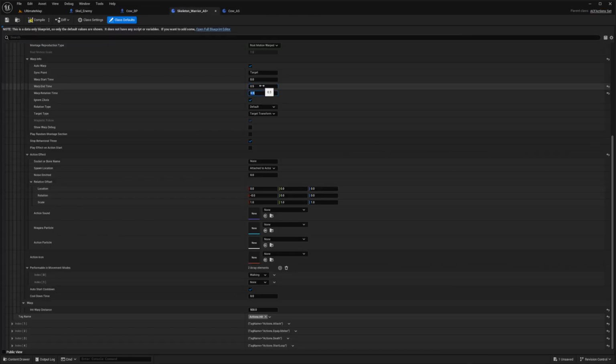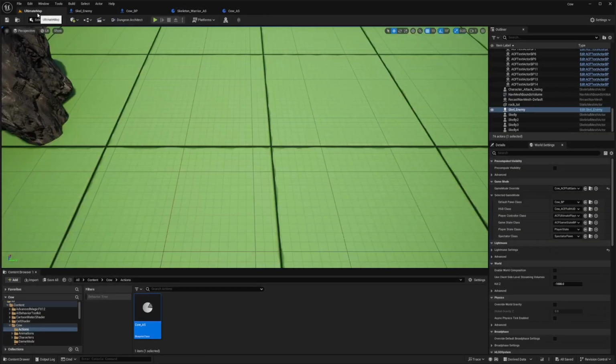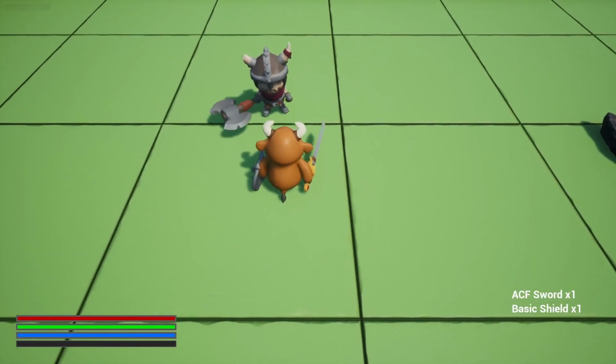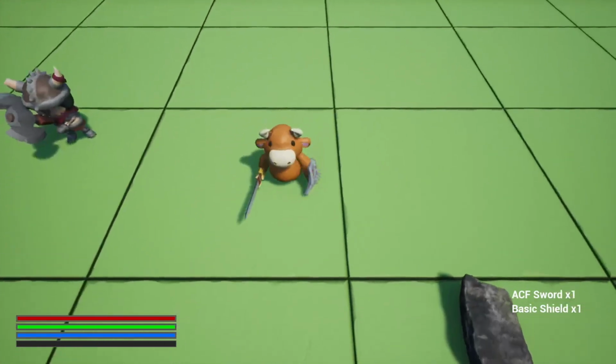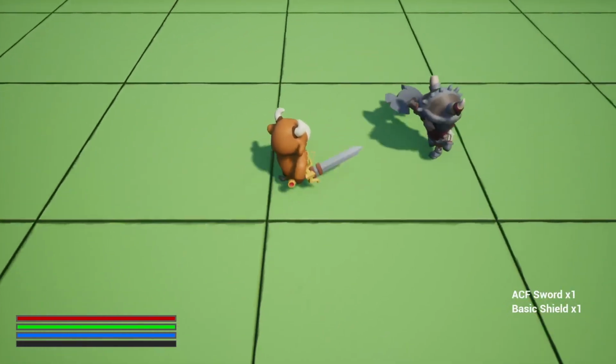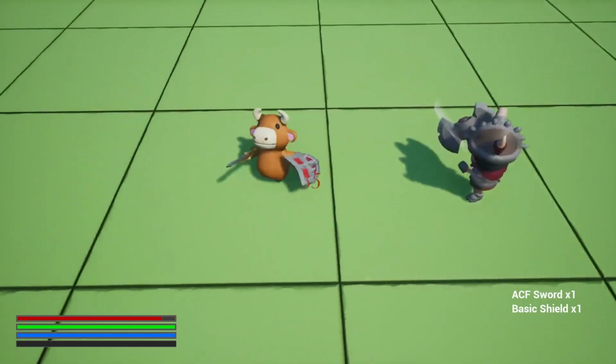So I'll change this to 0.5 and 0.5, and I'll change the distance back to, it was 250, but I think 300 is good. So now when I hit it, it'll rotate towards me and it'll travel a good distance. And this is just because I want the player to run to the enemy and attack again if need be, or to have the enemy come back and attack me. And that's pretty much it for knockback distances with the warp motion.